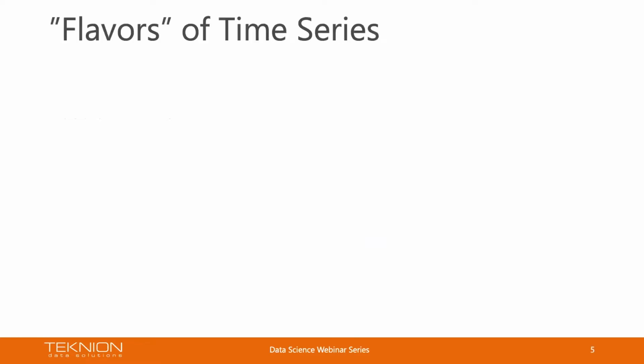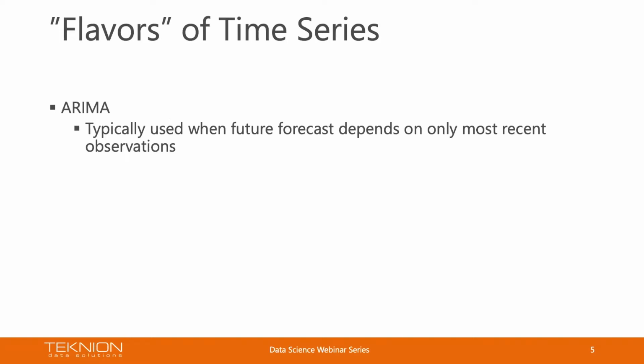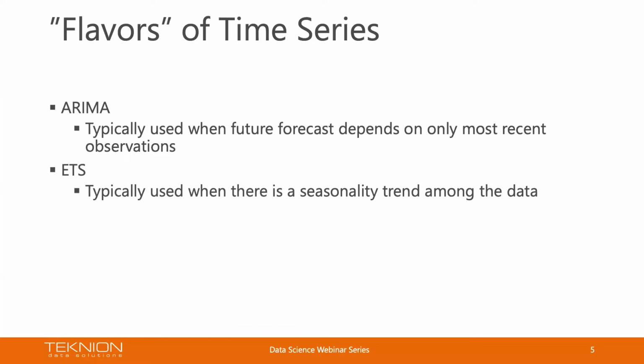Okay. The second thing is that there are multiple flavors of time series. There's what we call the ARIMA, an autoregressive moving average, which is typically used when you're forecasting based on the most recent time points. Suppose you want to forecast 2 weeks out; that forecast is really dependent on what happened the last week, or maybe the last 2 weeks. Typically we use an ARIMA, or even an AR model, just an autoregressive model without the moving average, when we're really dependent on the last few observations.